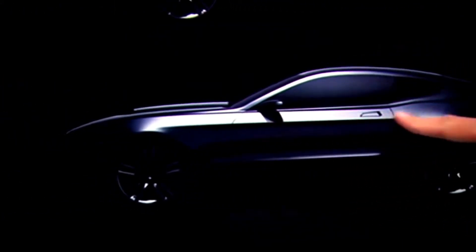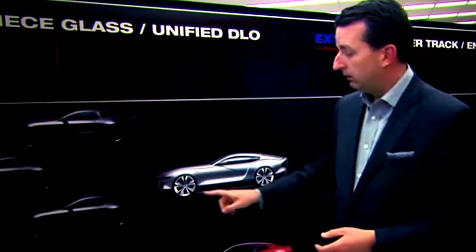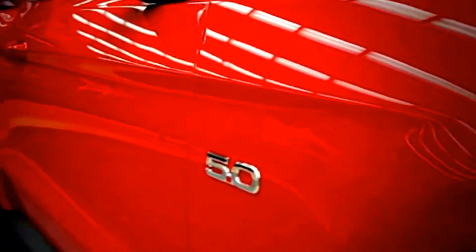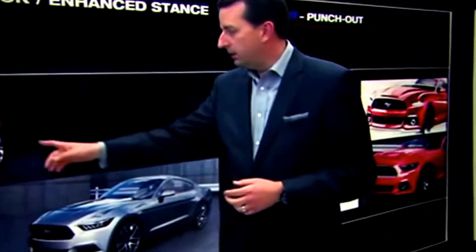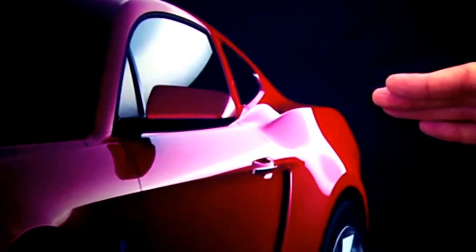We were really looking at all the design elements and how we could evolve them to send a new modern message. We ultimately ended up with what we call a unified DLO graphic — DLO stands for daylight opening, i.e., the side glass. Once we came to this conclusion, it really helped to modernize the car and bring it into a new dimension. It also helped to really set up a fastback profile for us. We made the rear track wider, pulled the haunched rear outboard, and then made the backlight narrower. To achieve that really wide fender which gives you that muscle car look, we pulled the wheels out 20 millimeters per side.